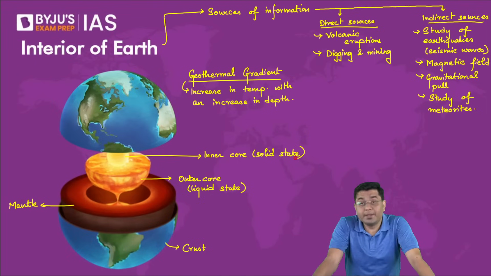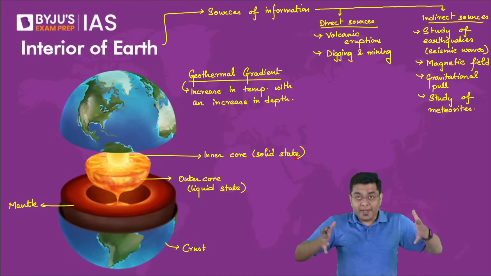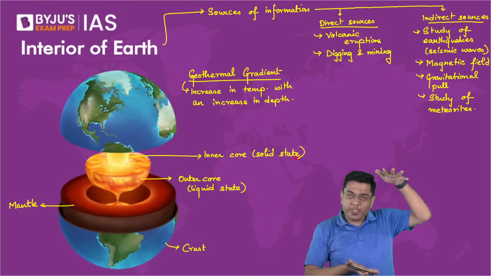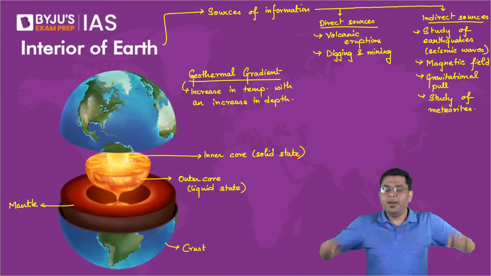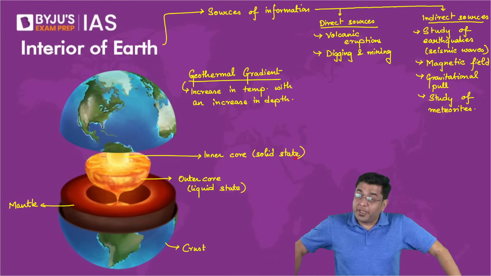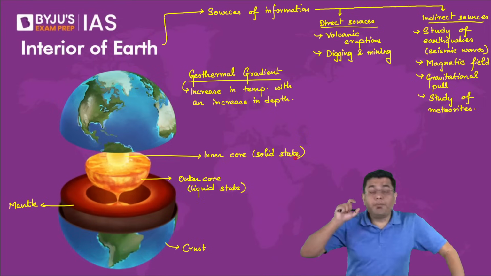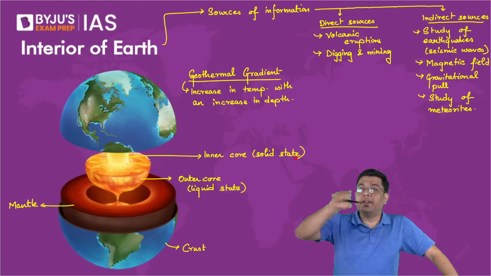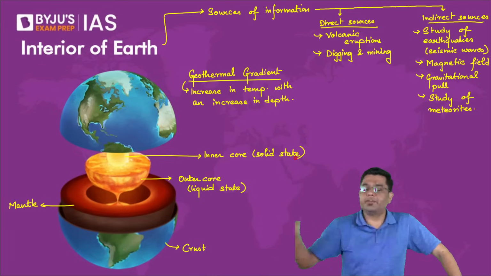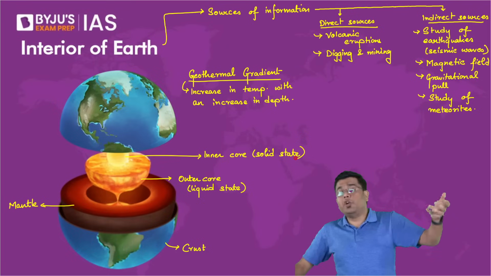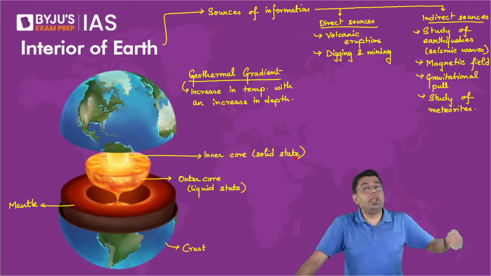Because planet Earth is not a complete sphere. Planet Earth is an oblate spheroid, where around the region of the equator it is slightly bulged, and around the region of the poles it is slightly flattened. So the distance from the center varies ever so slightly at the equator and at the poles. So the gravitational pull reading, the G factor that you would have studied, differs in different areas of the planet. By that, we not only get an idea about the interior, but also the shape of the planet.